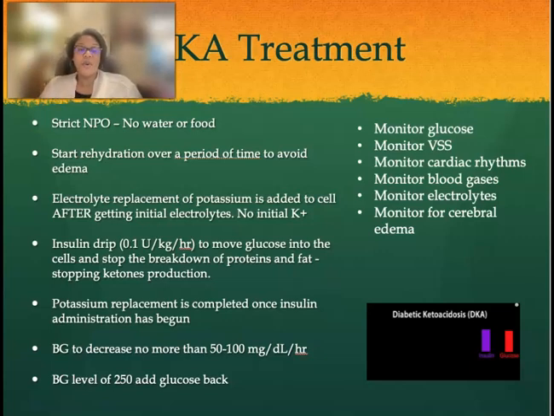Please let me know if you have any questions about that. I think your book does a really good job of explaining why we do certain things. You are going to need to know exactly all that's going on. 3-bag system. What are we doing with each bag? When do we put potassium? What are our sodiums going to be looking like? We're going to be doing blood gases. They're going to be acidotic. Some of the signs and symptoms. All of those things you're going to have to know.